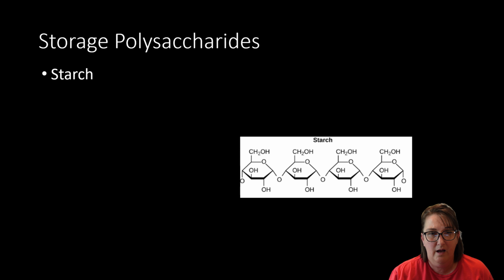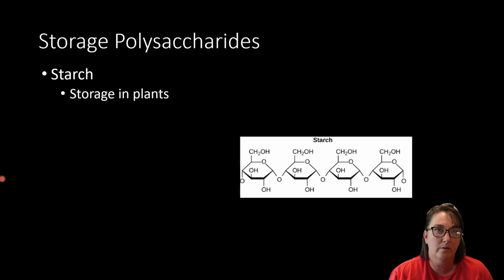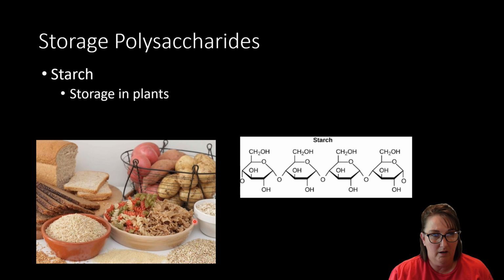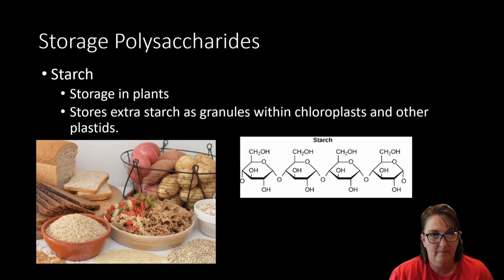So starch, here I see my glucose molecules, my monomers of carbohydrates. My bonds have been put together, water has been taken out, and my dehydration synthesis has put my pieces together. I'm going to find this in plants. Most plants are going to have starch, potatoes, corn, breads. All of these things here are going to produce a type of starch, and that's a storage for the plant. Extra granules that don't get used within the chloroplast will be stored within plastids or the meaty part of the vegetable or fruit.